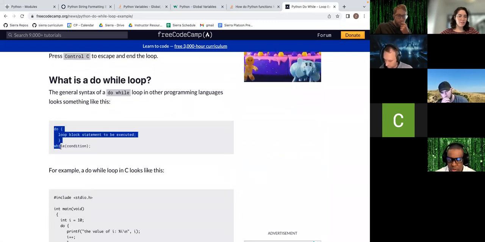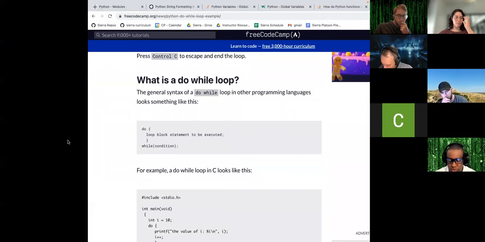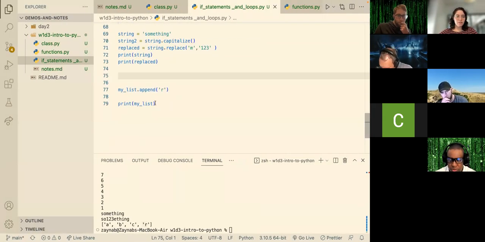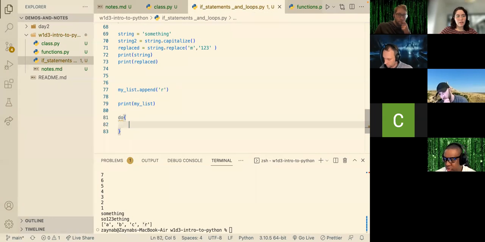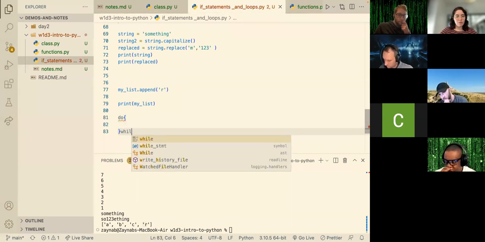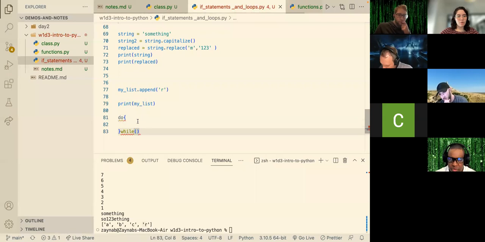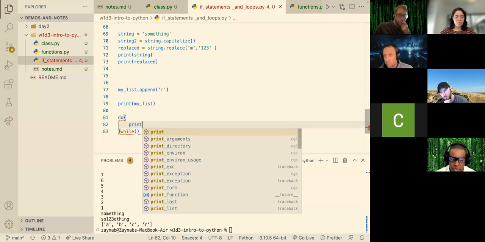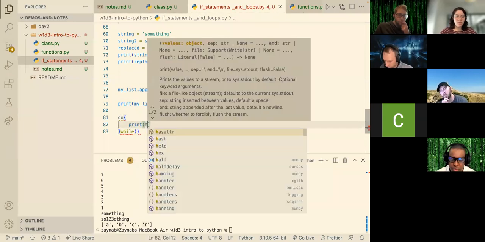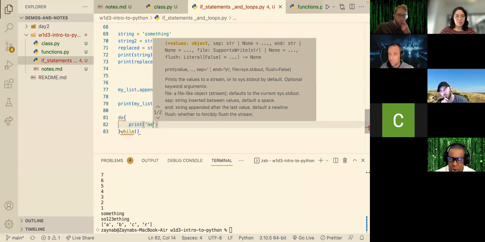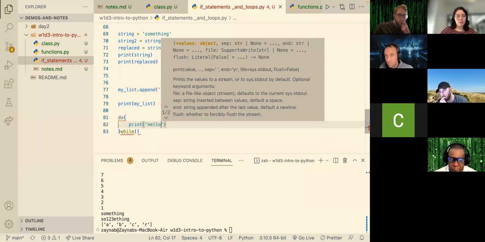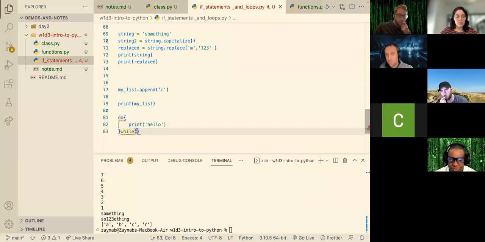Okay, so this is a do while loop. Let me show that. Not a lot of people use do while loops. You do, and then at the end, you put your while condition. So you do print hello while true, which is something you shouldn't do.